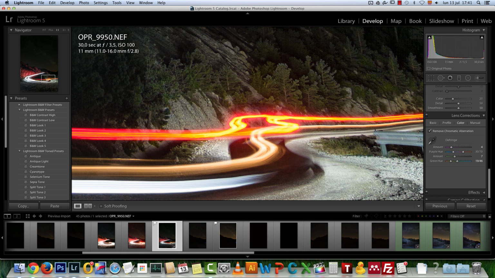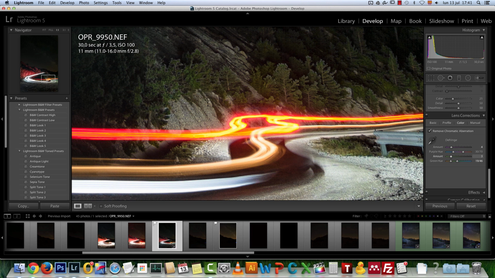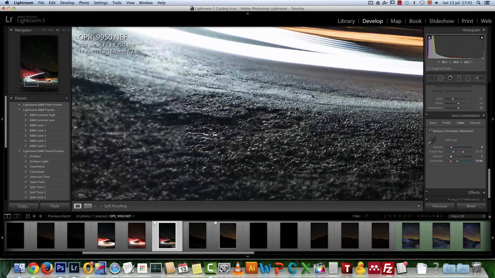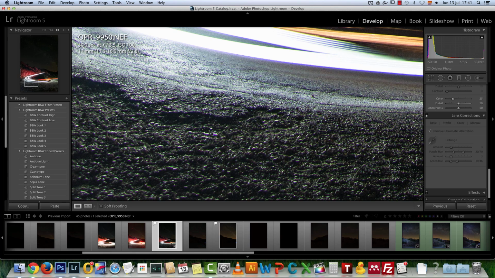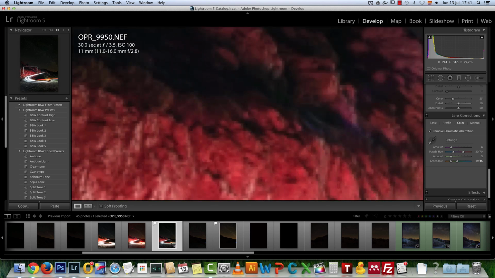Okay, see the tops of the trees, the tips here, the top part of the trees. I removed too much of that green, so I'm gonna pull it back a bit. Okay, now this looks a lot better. If I deactivate that, you can see the chromatic aberrations. Now it's just gray, as it should be.